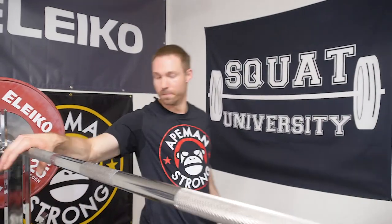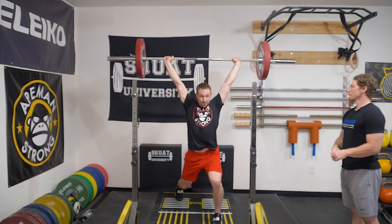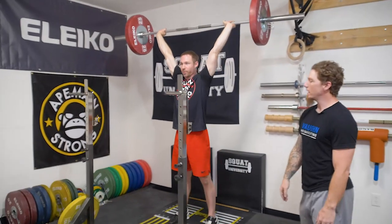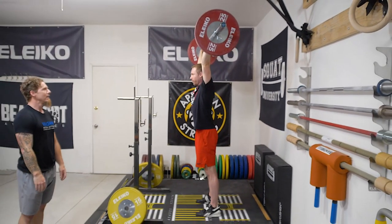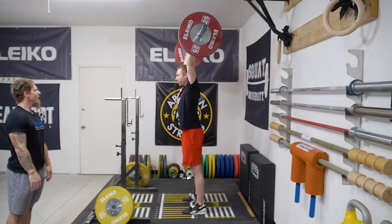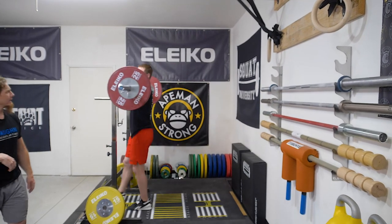Let's see a rep here — say this is his final jerk of the day, close to a PR. There we go. He's going to recover. He's got control of it — a good stacked position. The body is straight, bar is directly over the foot and the hips, everything is in line. Notice he is taking small sips of breath in and out, getting used to that position, getting comfortable. And we can now rack it. That was at least a good 10 seconds there for Aaron.